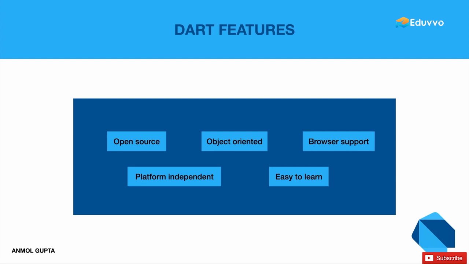As we discussed in the previous lecture, Dart is inspired by Java, JavaScript and C#. So the syntax is pretty similar to those languages, and also the syntax of Dart is pretty similar to the C language. So it makes it easier for us to learn the Dart programming language.